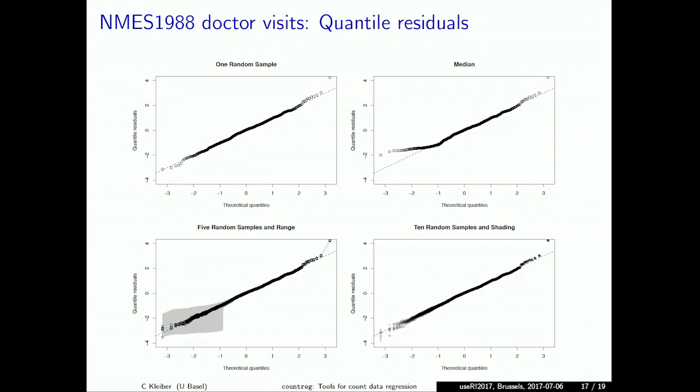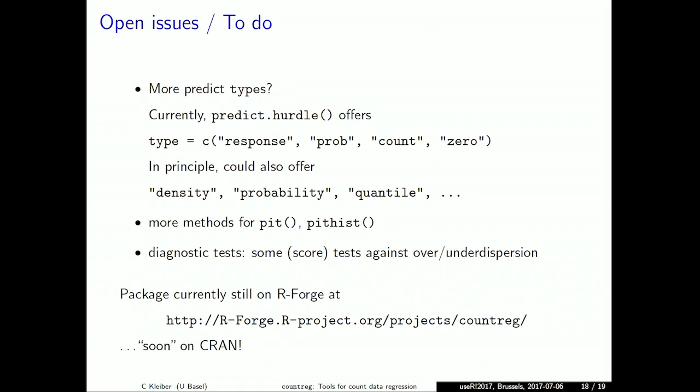The thing in the upper right panel summarizes somehow what's going on in the background, and the two plots in the lower panel give you an idea of the built-in randomness for the randomized quantile residuals. And the thing in the lower right panel will, yeah, I don't know. My students don't like these plots a lot because they want to call their eye doctor when they see that. You have alpha shading and something blurry at the lower end, and I don't particularly like them myself, but they're currently available. So anyway, thank you.